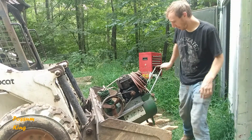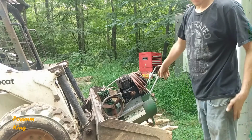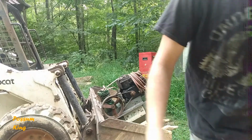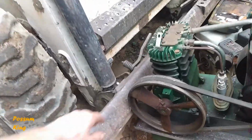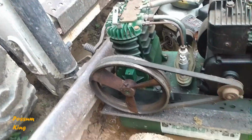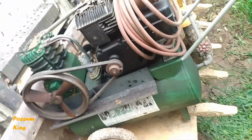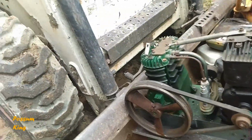I think this compressor, I'm pretty sure there's a hole in the tank of this compressor, so whatever. Yeah, this compressor is probably good, but it's probably not that big of a compressor to make it work doing anything with this thing. It's pretty old. Tank small, rusted out.